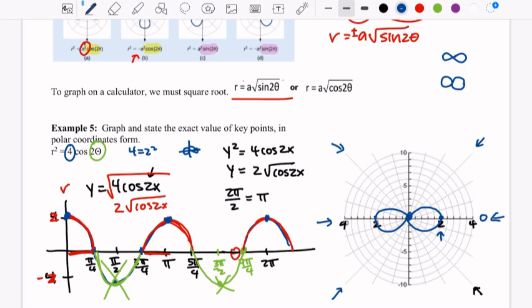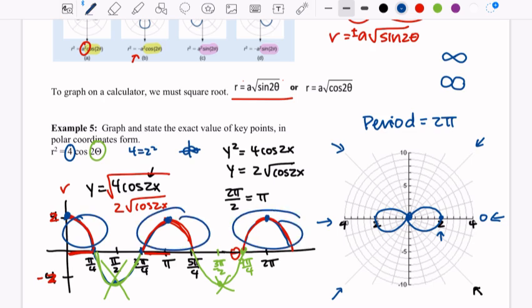Okay, so this has a period of 2 pi, but we didn't use all of the radians within that 2 pi, right? We only used these specific radians, but it did take us 2 pi as a period to graph the entire thing. So we can say that our period is 2 pi. Just be aware that we didn't actually use all of those radius values, or those radian values. Okay, this was a lot. There was a lot going on to it.